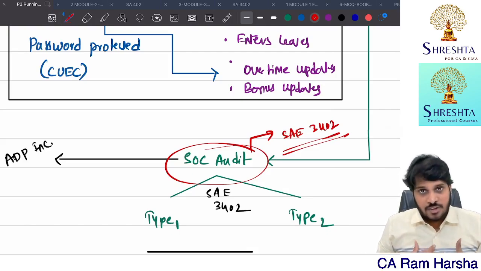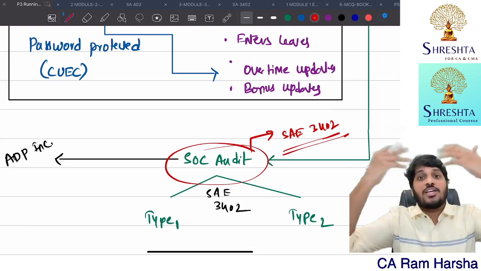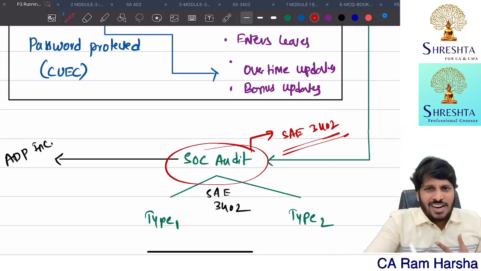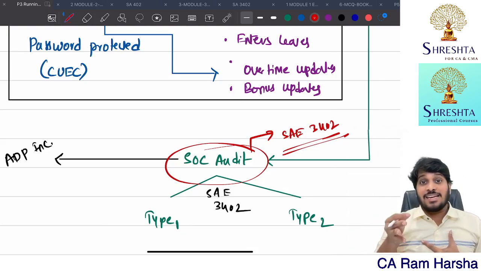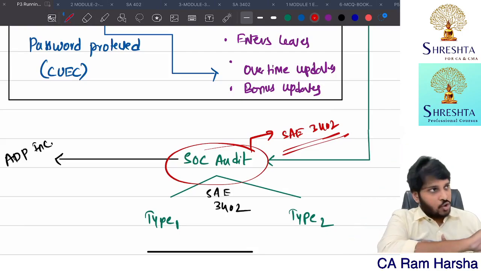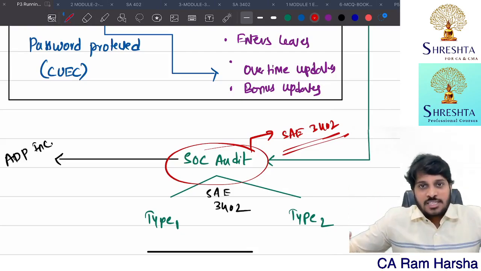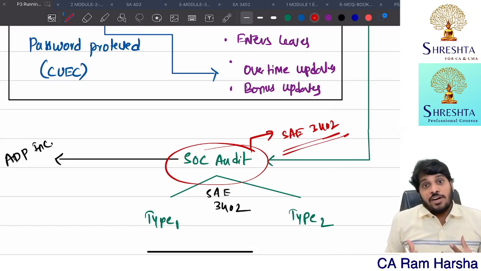My ADP company is processing payrolls for various clients, and all the clients have their own auditors, and all the auditors are worried about how I am processing payroll, which is a genuine concern. To clarify all your concerns, my organization will get an audit of our systems, our procedures, our policies, our controls related to all client-related processes. We are providing so many services to various clients, right? And all these services, we will get audited. We will do an audit of our system.